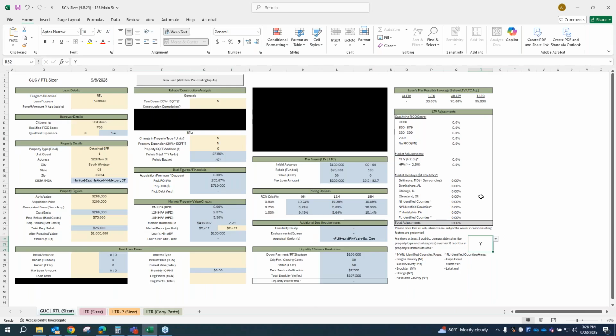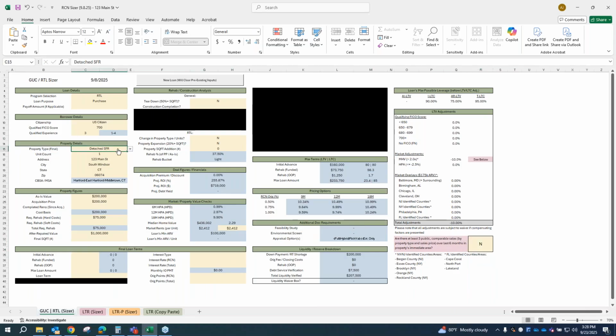In certain areas of the country, they're non-disclosure, so it's going to be a little bit more difficult to determine, like Texas is a non-disclosure state. It won't have that information in Zillow, but for the most part, you'll be able to go in and do that. Now, if you know that there is sales there and it's going to be within the 6 months, we're going to probably need to wait until we get the appraisal back to show that the appraisal does have those comps within the last 6 months, but there is a way to remove that.